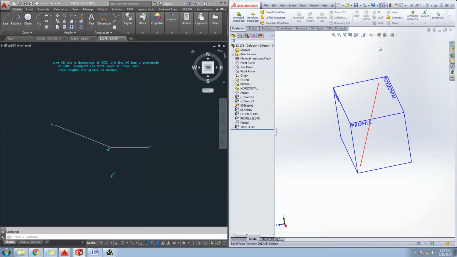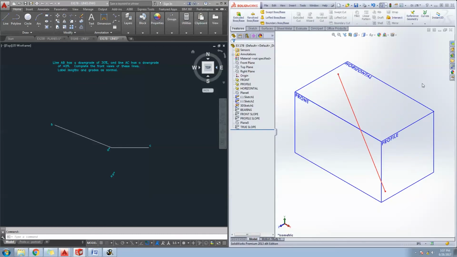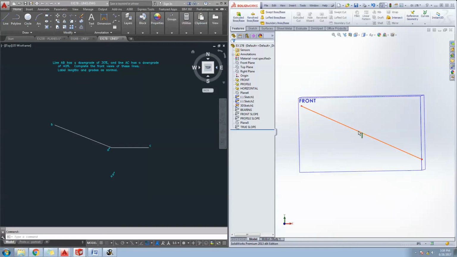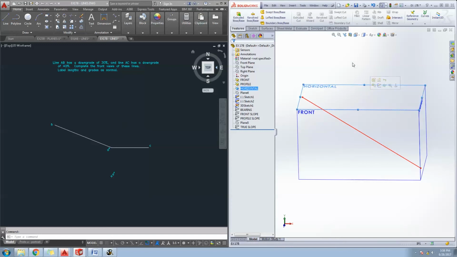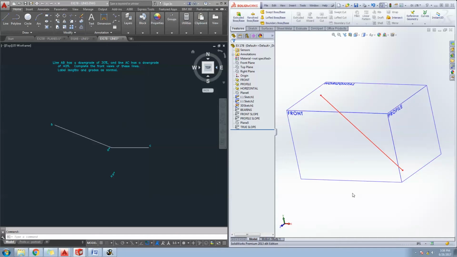So that's an example of the bearing, slope, and grade of a line. Any given line has a bearing, has a slope, and it has a grade. The important things to take away are that the bearing happens only on the horizontal plane, and the slope happens only if you're looking at the true length of the line and you have an angle between that line and the horizontal plane. So it could happen on any plane that is 90 degrees off of the horizontal, like the front or profile, the back plane.